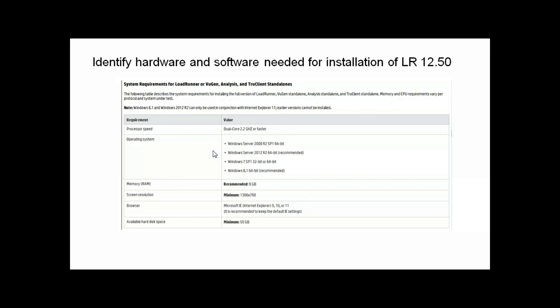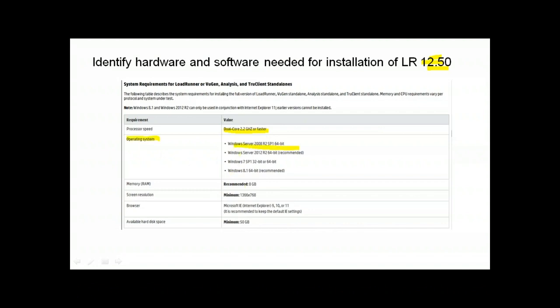Now going back, so for this version of 12.50, what is it that we need? Okay, so the processor should be dual core or better. Better is always faster. Okay, i3, i5, i7, the better the processor, the better the performance. Okay, OS, operating system.